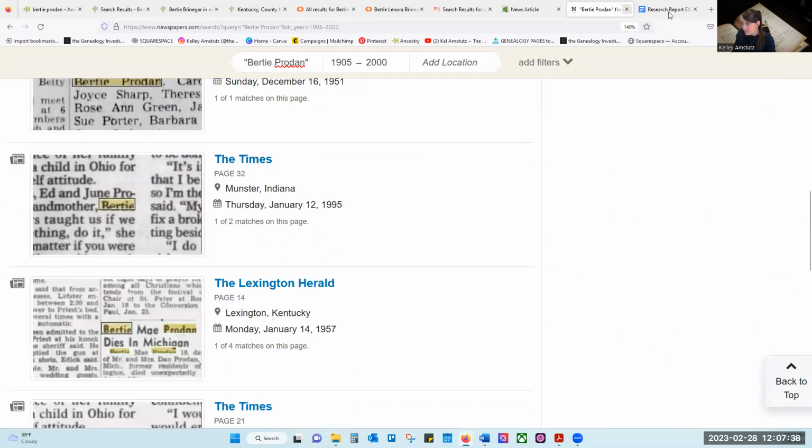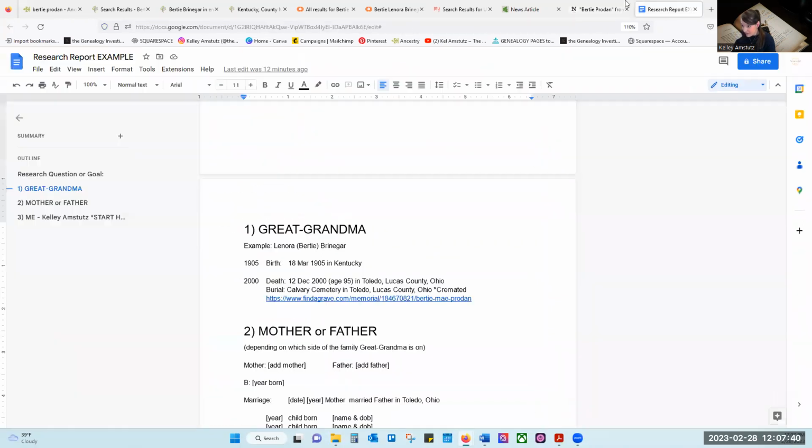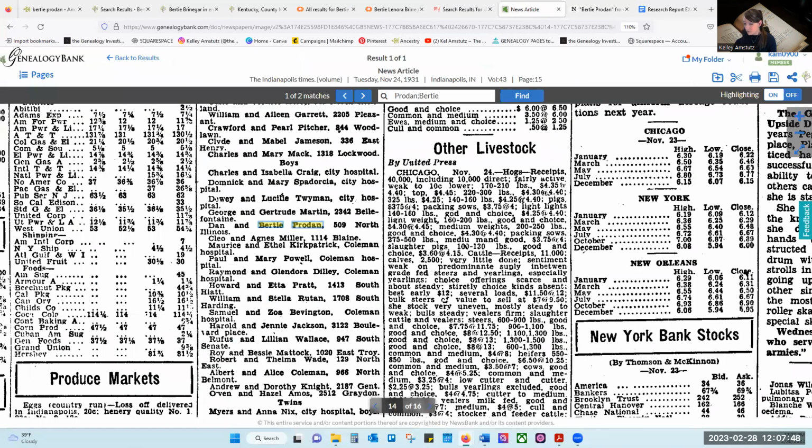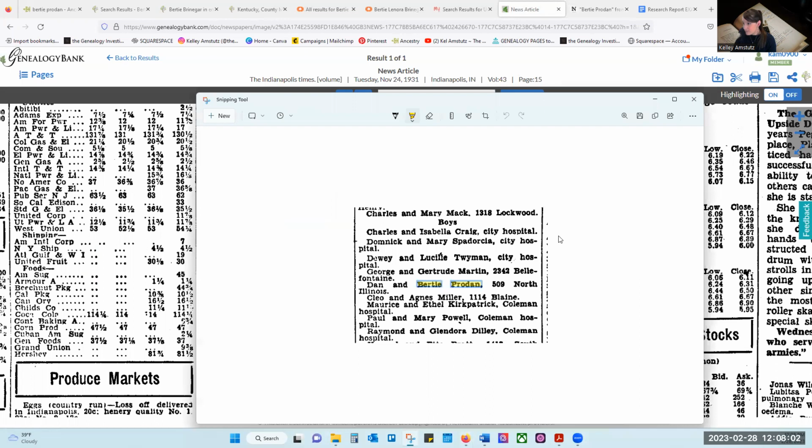So, anything that I do find though, I do add to my document. So I'm looking at this news article here. I'm going to go ahead and flip this. So I clipped it. I'm going to copy it.